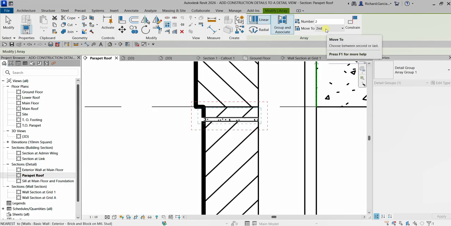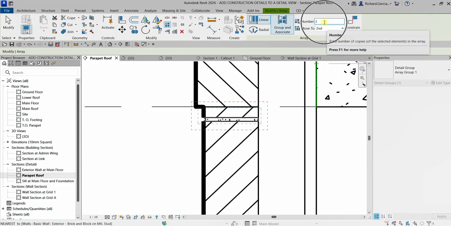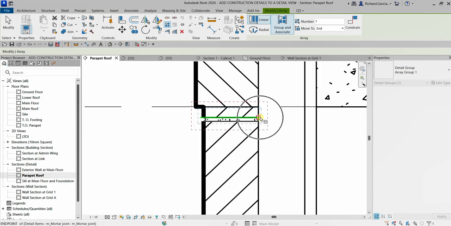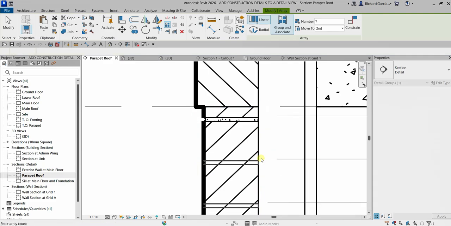What I want is move to second, and the total number, including the original mortar joint, I want to be 7. After that, I'm going to pick a base point, move my pointer down, and then I can type the distance of each mortar detail component. Let's say 75 millimeters. Enter. There you go.